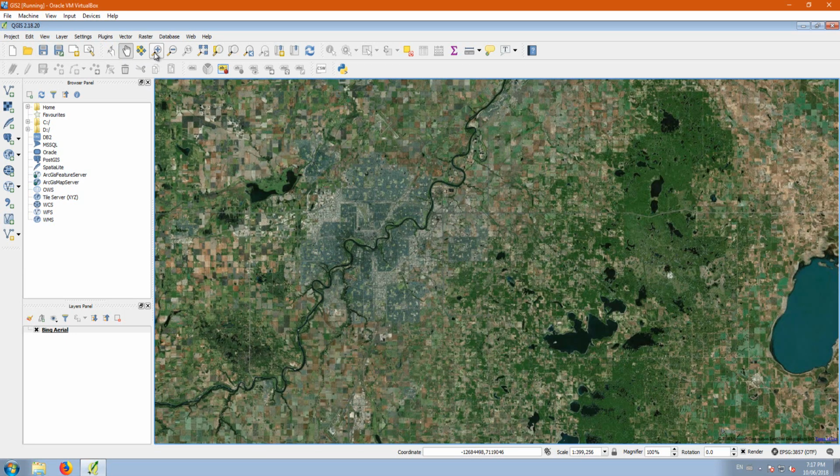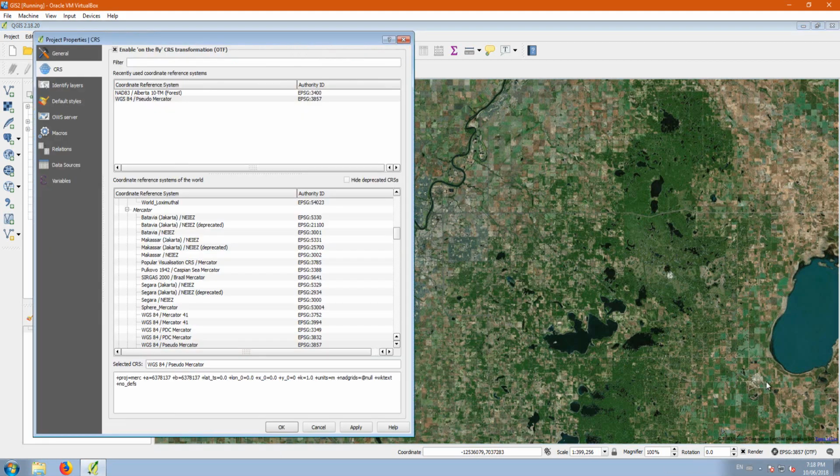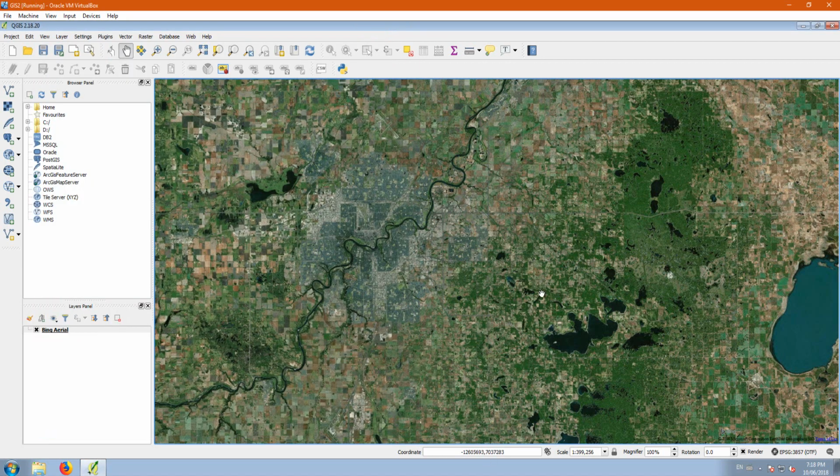And now, if we go here, now you can see we are using this kind of coordinate system. Selected coordinate reference system is WGS 84 Pseudo Mercator. Okay, that's a geographic coordinate system, and the unit for this kind of coordinate system is degrees.